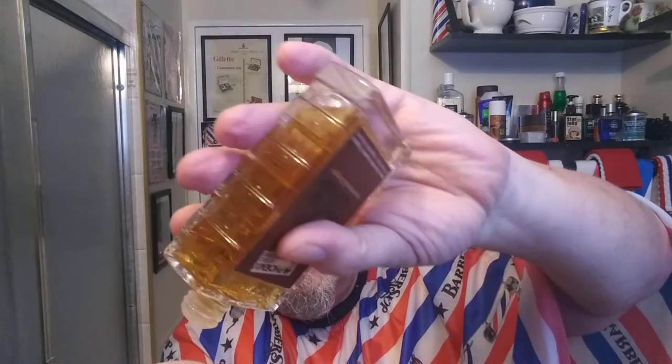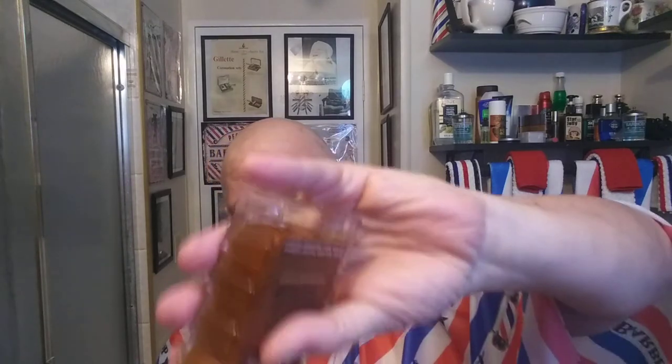I made a mistake and opened this because I have one of the sample tubes, but that's okay. I'll just let that one ride. I'll save it for later. Okay, something is coming out. Couldn't see it. I haven't got my glasses on. That's a great scent. It really is. If you've never tried chocolate bourbon, you can smell chocolate, you can smell bourbon. It really is a great scent.